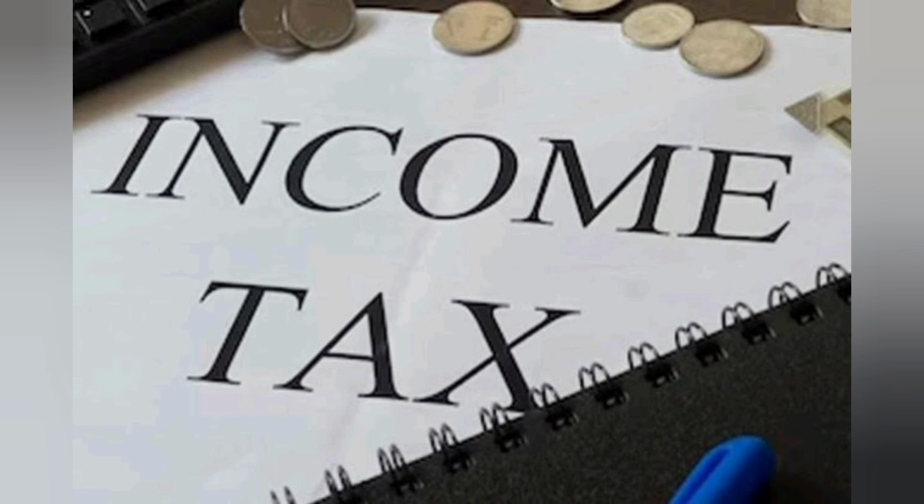If in the question they have mentioned any improvement, for example, I purchased that house in the year 2000, and in 2005 I made a renovation or alteration to that building, for example an additional floor, like that, if they mention it in the question, we need to do index cost of improvement also. If it is not mentioned, no need of doing that. The formula of index cost of improvement is cost of improvement into the CII number of the year I sold, divided by the CII of the year in which I made the alteration, 2005. In 2005, what is the CII number?